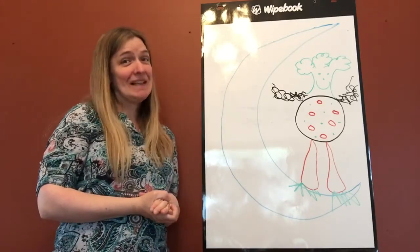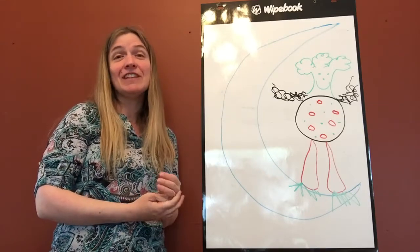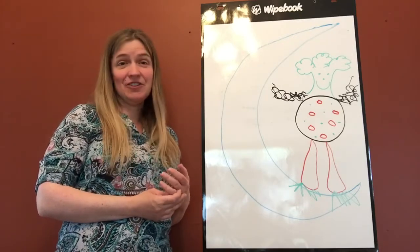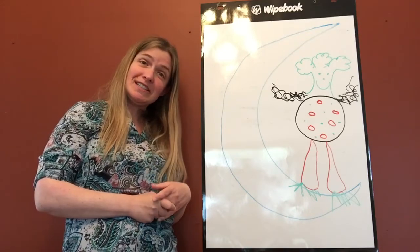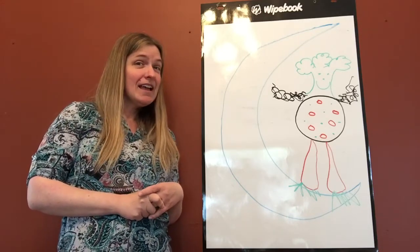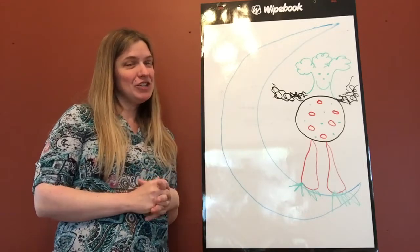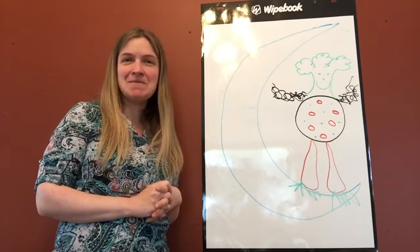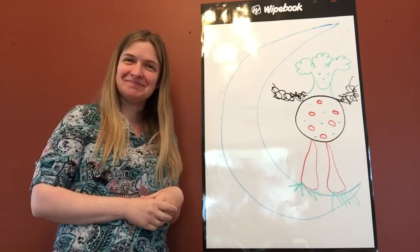If you made a really silly drawing, I hope you send it to me so that I can see all your lovely versions of Aiken Drum. Also, next week I'd love to do Aiken Drum all over again, but this time with some of your suggestions. So if you want to, think about which parts of Aiken Drum could be made of which kinds of different goofy things, and then send me a message to let me know. Thank you so much everyone. Have a great day. Bye!